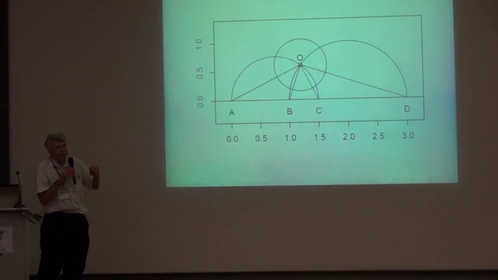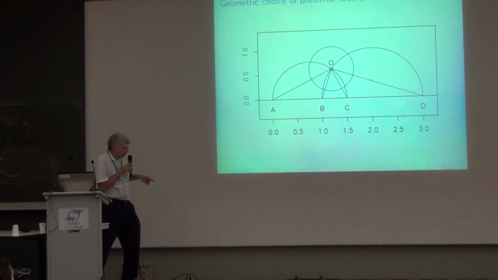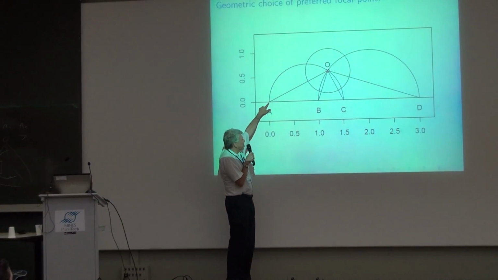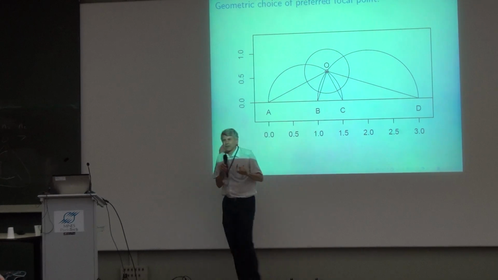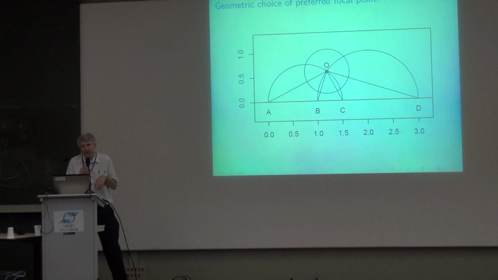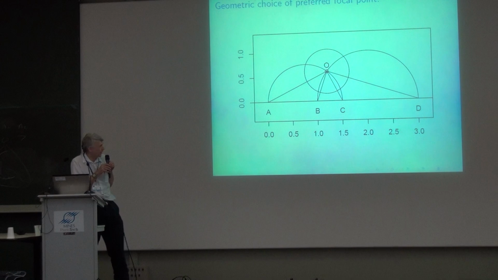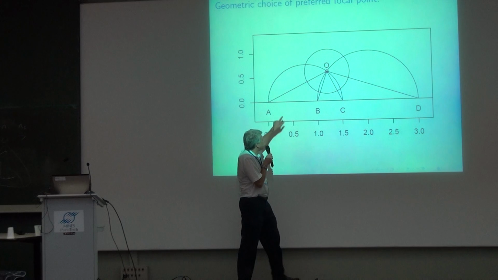So the circle around my focal point O is my film, and each ray of light from the real-world object through the focal point, in fact, intersects the circle twice. I've not drawn both of the intersection points. So an image point of my film is really a pair of opposite points on the circle rather than just a single point. Now what can we see from this particular picture?